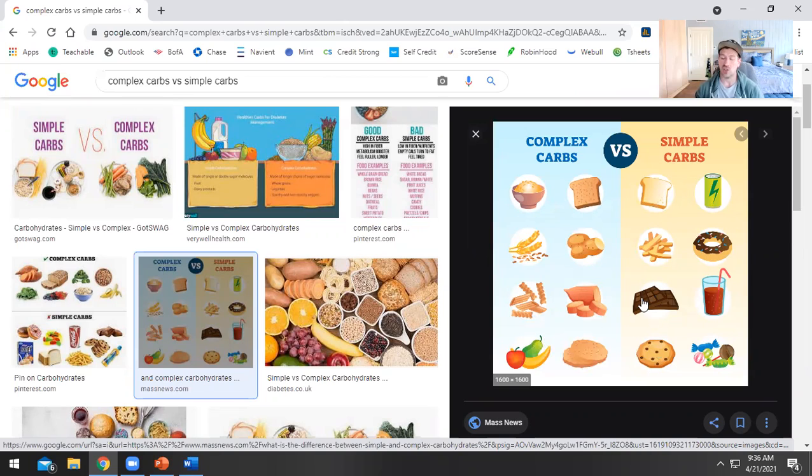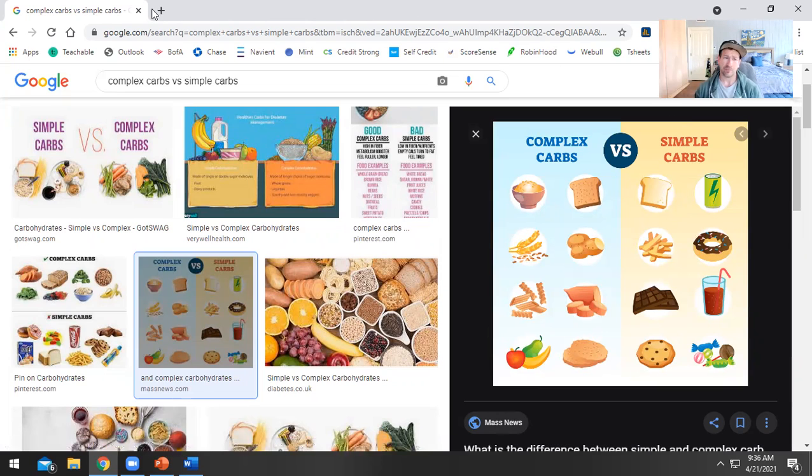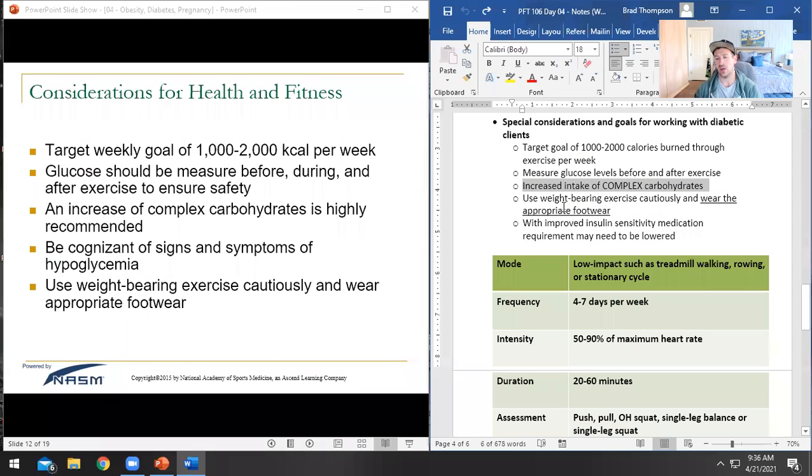Cookies, candy, chocolate. What was that? Juice? Probably juice. Oh, it's probably soda. Or no, that's soda. Yeah, probably juice. Soda, energy drinks, donuts. And then French fries, which are made from potatoes. French fries can actually be somewhat complex, but generally they're skin removed, which means they lost their fiber, which means they're less complex, right? So all of those things are much simpler.